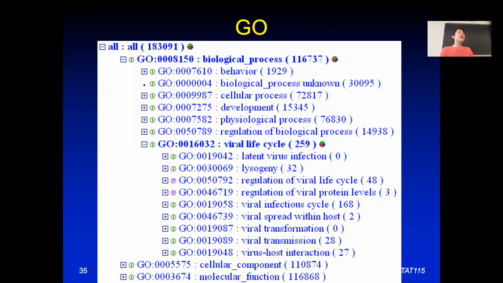Yes. Every gene is annotated to have one biological process, one cellular component, and one molecular function. But as I mentioned, if a gene is annotated as some node, everything towards the root, depending on which one, every node towards the root on this branch is also assigned to this gene.